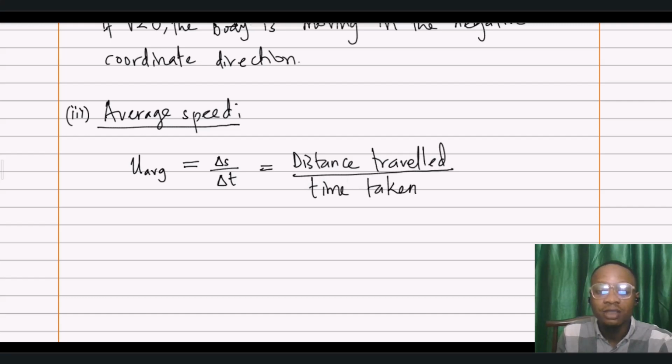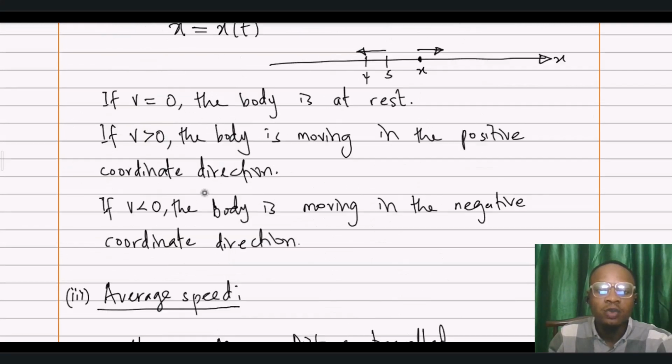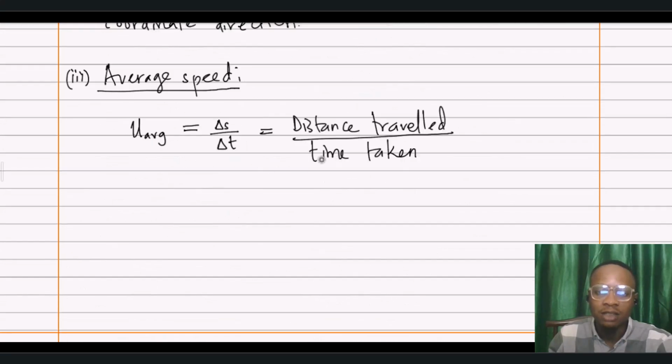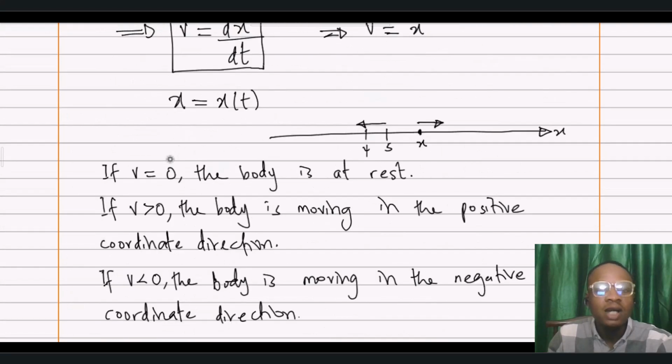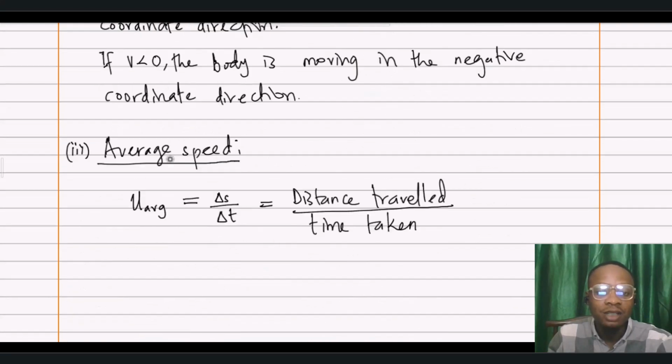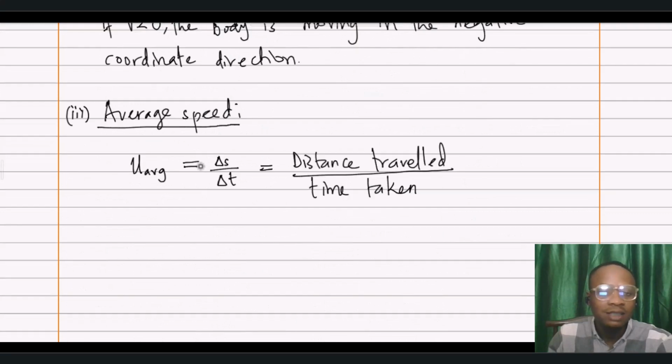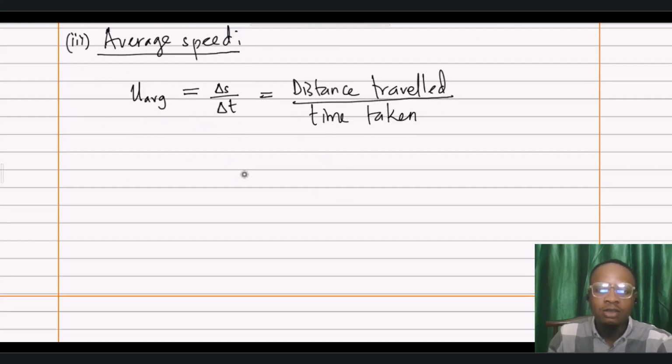Now, we have discussed extensively in the last lesson the differences between distance and displacement. So since distance is not equal to displacement, we know that average velocity is not equal to average speed. So average speed is not the magnitude of average velocity, because distance is not the magnitude of displacement. You should recall that for you to get displacement, you just need the initial position and final position.